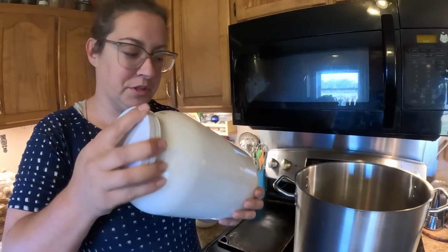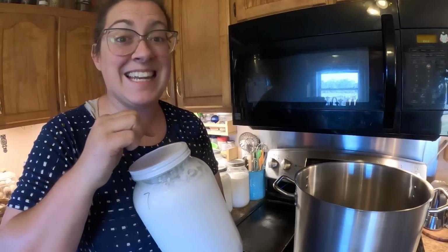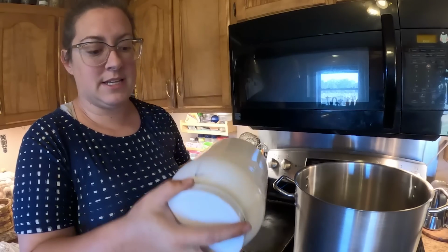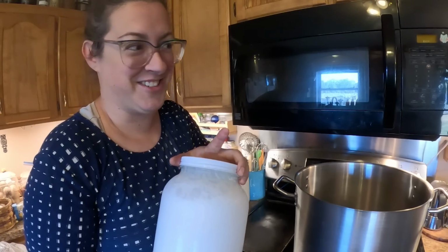This will have been the oldest milk that I've tasted. Now, raw milk doesn't necessarily go bad. It can go bad, but if it's milked cleanly, stored cleanly, then it's not gonna go bad. The worst it's gonna do is start to sour and it turns into clabber. I've got something to show you, hang on.